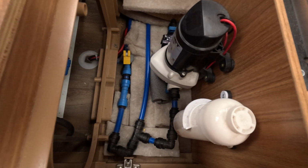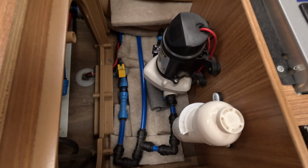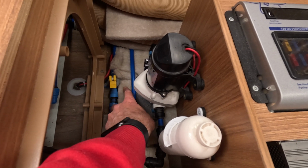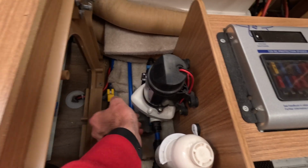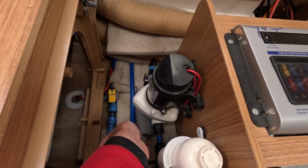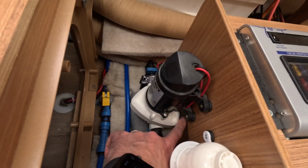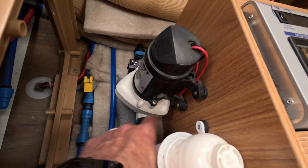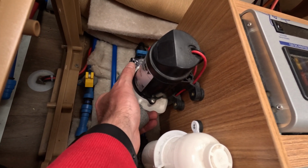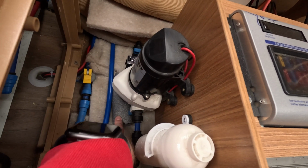Rightio, so what I've learnt with ours, and I'm guessing this is going to be a bit of trial and error for everybody that's trying to have a look at this, is that this sort of wadding, felt insulation stuff is great for the pipes and the ducting at the back, but it's the actual pump itself where you get the main issue, where it's slightly off the ground. And what I've used is a bit of pipe insulation to stick under at the back here and underneath, and that's made the biggest difference in keeping it in a solid place without it vibrating too much. I think that's your biggest winner.